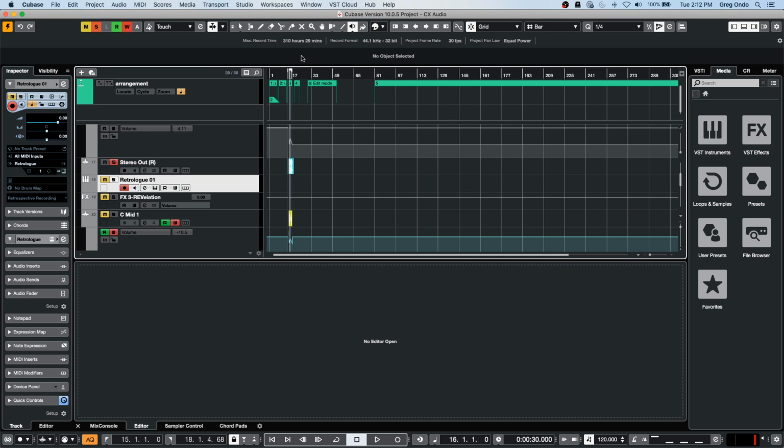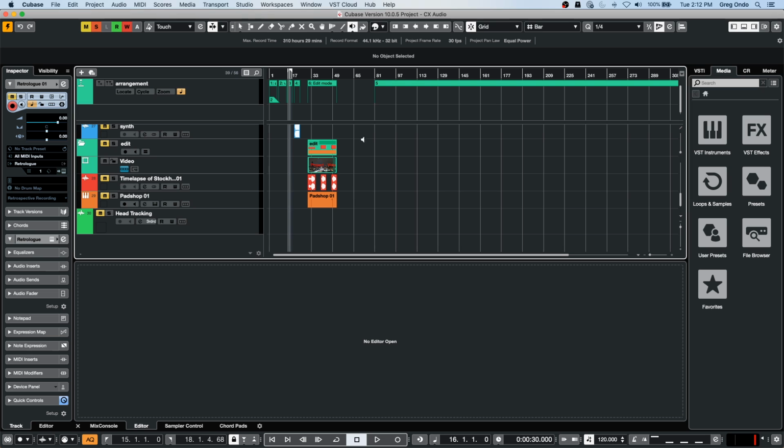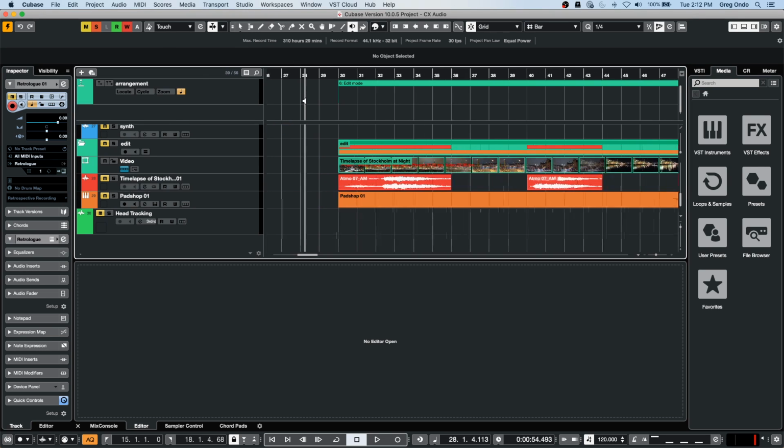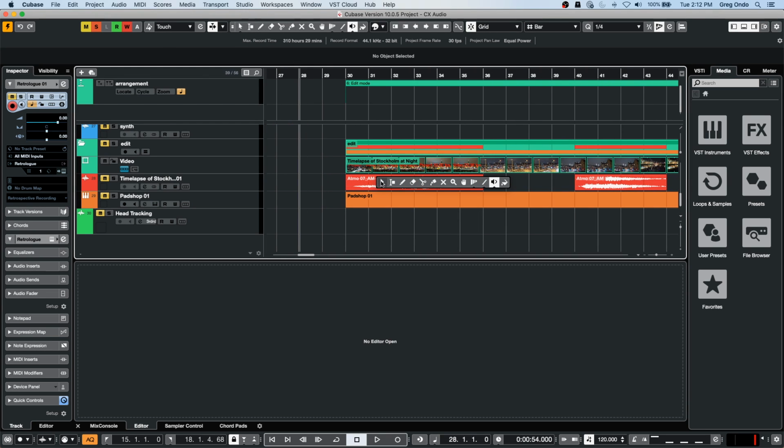Okay, when I'm selecting the range selection tool and selecting a range, I want the playhead to be placed at the start of the range selected automatically. Is it possible? And if so, how? So let's see if we can get this going for you. Let's say I select a range.